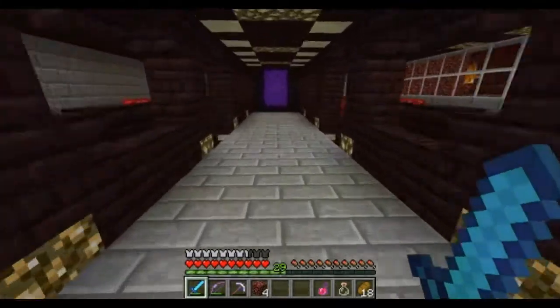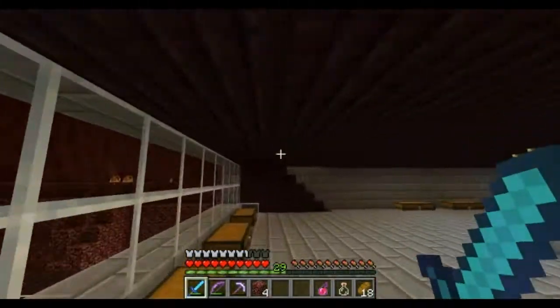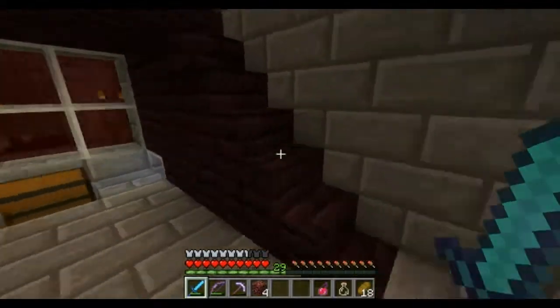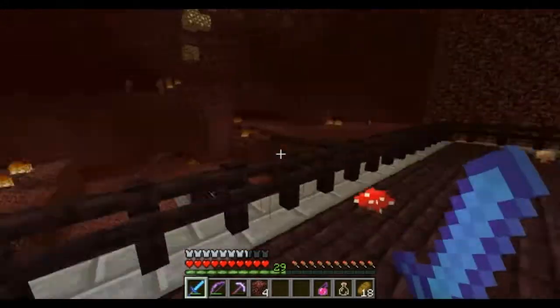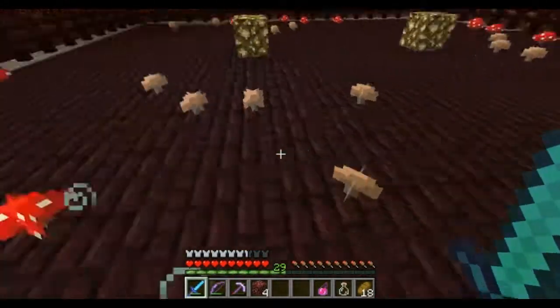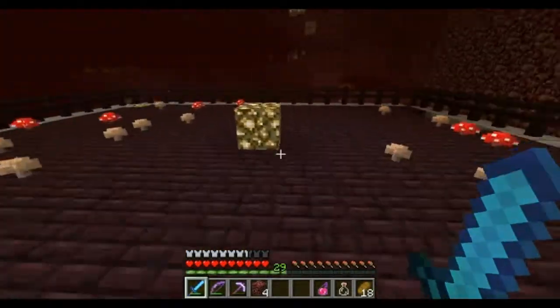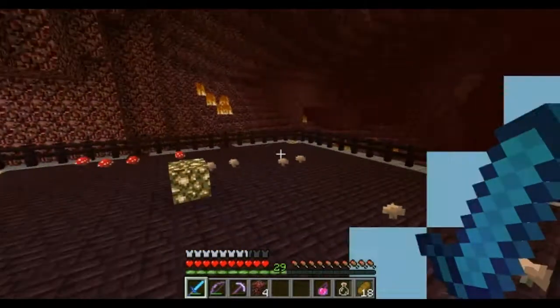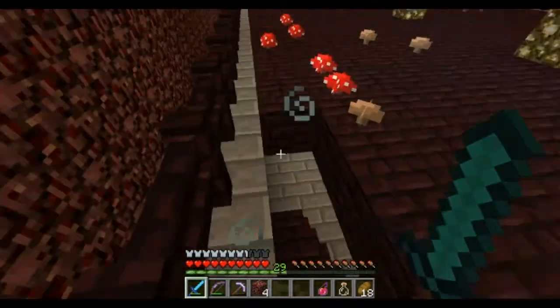The only thing I need to do is consider getting rid of the mushroom farm up top and just putting half slabs to keep them from spawning. Because that is my only problem, is I get them to spawn up here every now and then. But I do like the ability to have mushrooms grow. So it's a give and take. I don't know. I have to figure out what I want to do still. But otherwise, that's kind of the Nether base that I created.